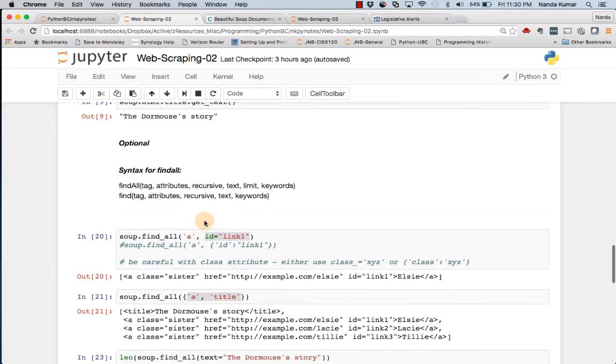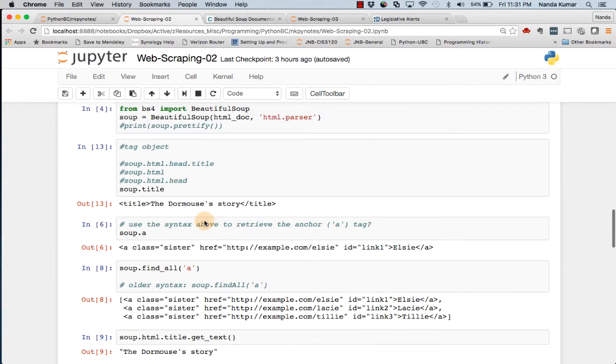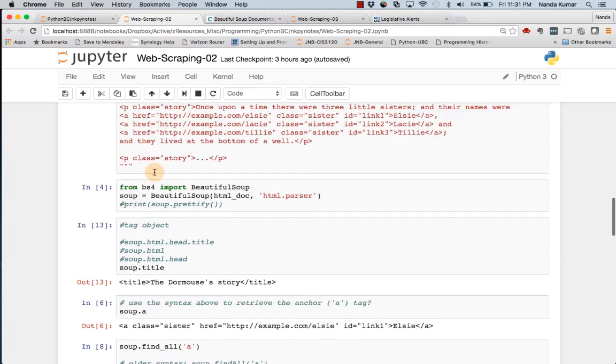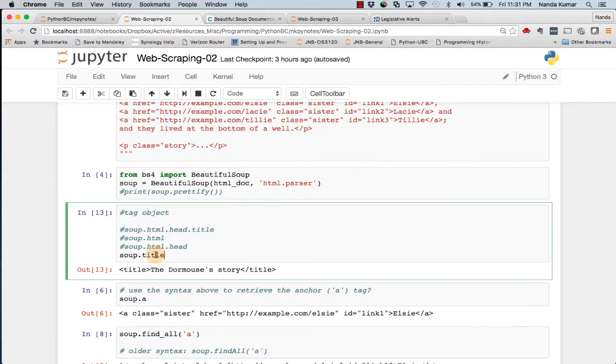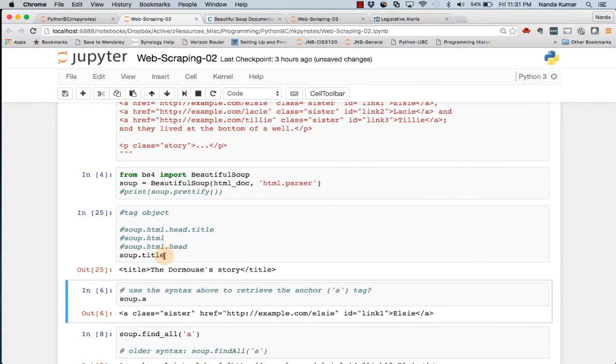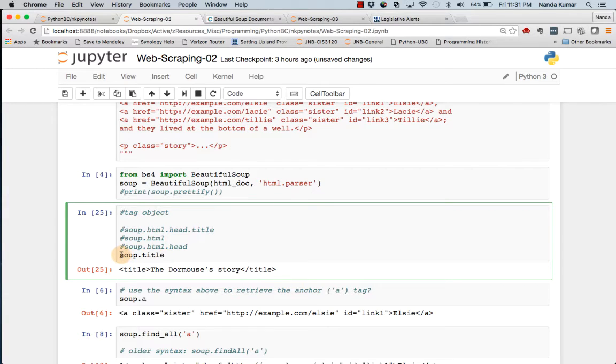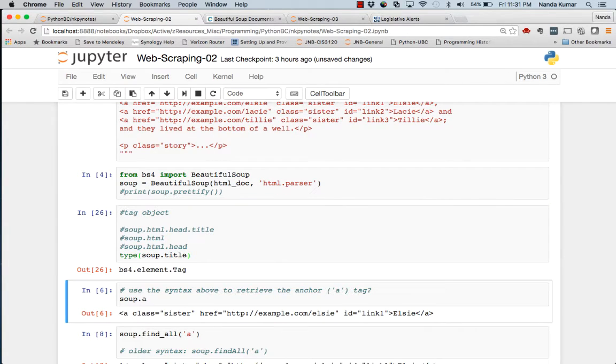Let me just go back up here to show you the example we've looked at before. If you recall, we ran this, basically saying soup, get me the title tag from soup, and if I run this, I'm going to get this, right? So we got a specific value for this command, and if I change this to ask what type of object this is, it's going to tell you it's a tag object. So it's not like a string, it's actually an object created by Beautiful Soup. Okay, so this allows us to do additional manipulations to the tag.